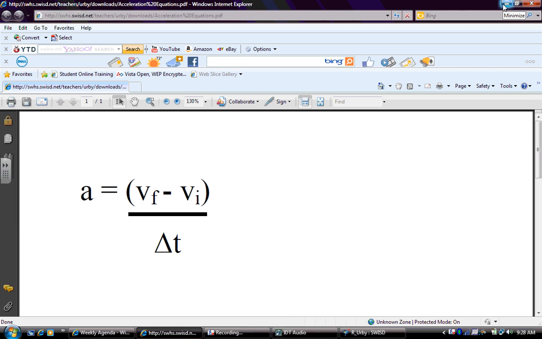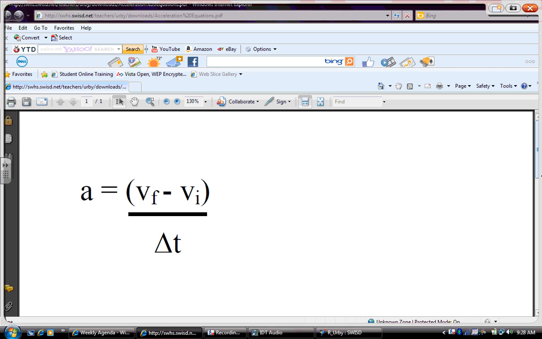If we take a look at this first set of equations, you'll notice that there are some things that are not new to you. You've seen velocity and time before, but we're going to write down what these variables stand for here on the side of your paper. So go ahead and take this paper out. Let's write everything in.